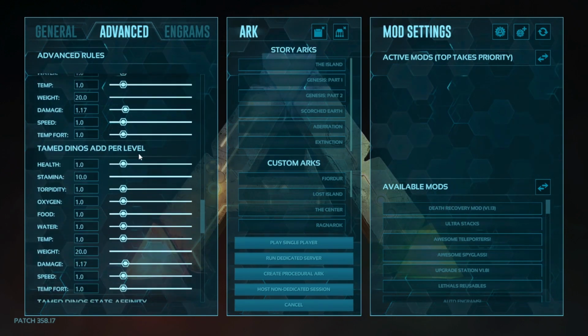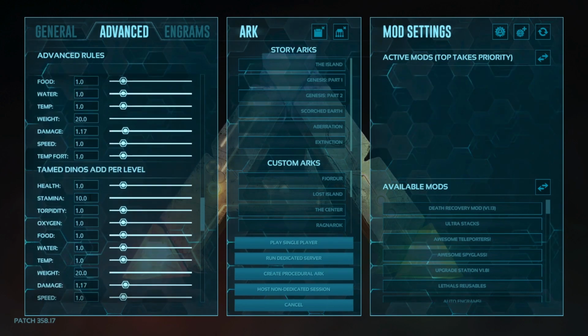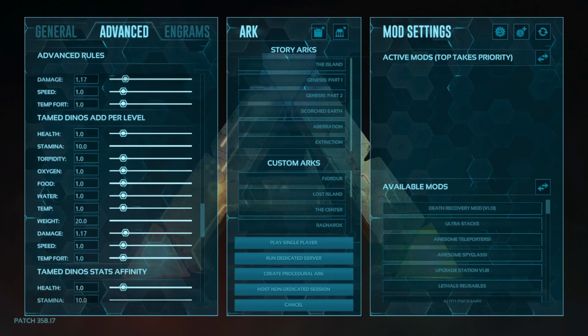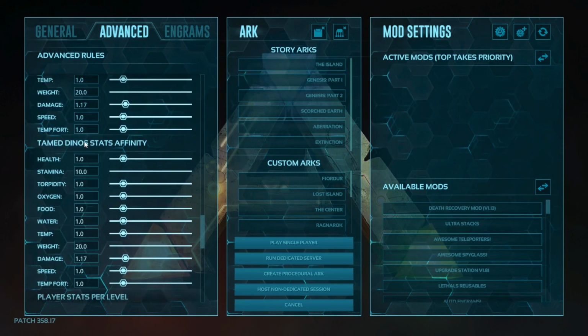Tame dino add per level 1.0, so I think that's at default. Yeah, just like the health up there. Actually, no, I don't think it's at default. I don't know. Stamina we have 10.0, weight 20.0, damage is 1.17. Again, I want to make sure my dinos have enough melee and health, and definitely weight and stamina. And then tame dino stats, we have 1.0, 10.0, and then 20.0 and 1.17 for our dinos.